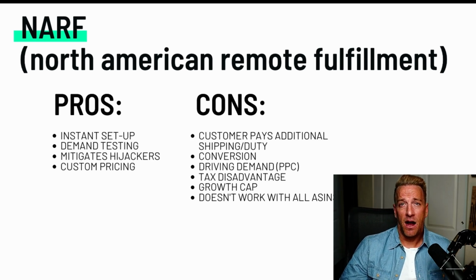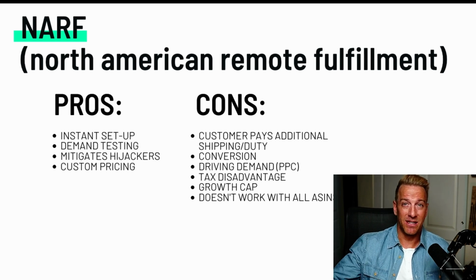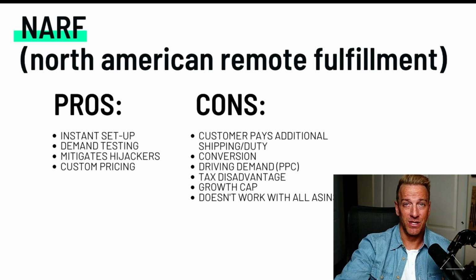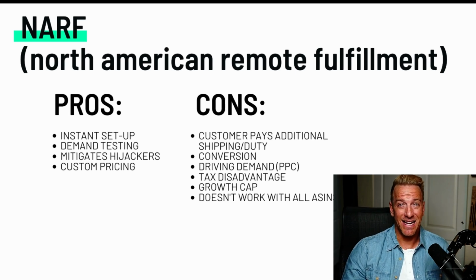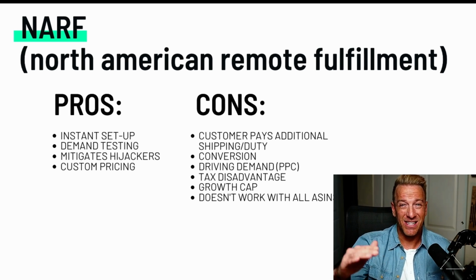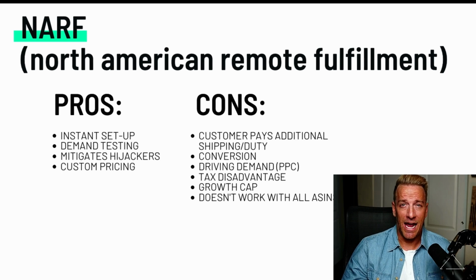This helps mitigate hijackers. I talked about this in a previous video, but you're probably selling in Canada even if you don't think you are. Oftentimes there are many offers on every listing where they're basically purchasing your product from the US, marking it up and selling it to customers in Canada. So you may actually be selling product via hijackers and you don't know it. But setting up the Canadian list price like we did in the previous video on setting up your listing and activating NARF means that your price is typically going to be much lower than hijackers. And in that case, you can capture sales that hijackers are currently capturing in Canada.